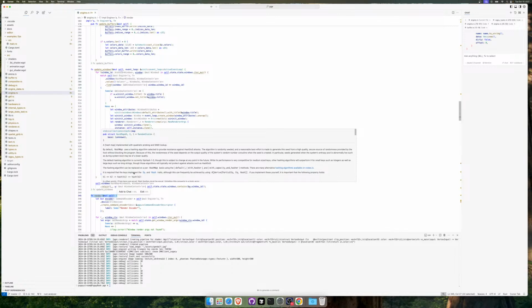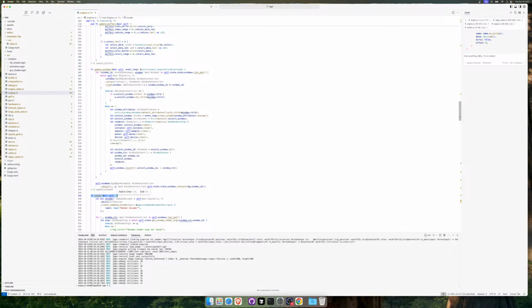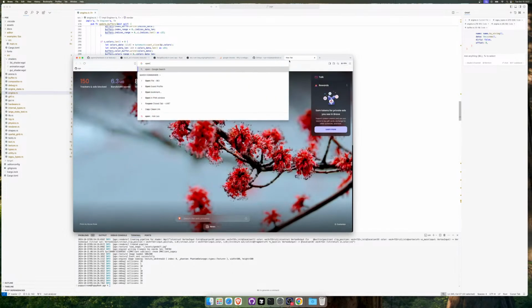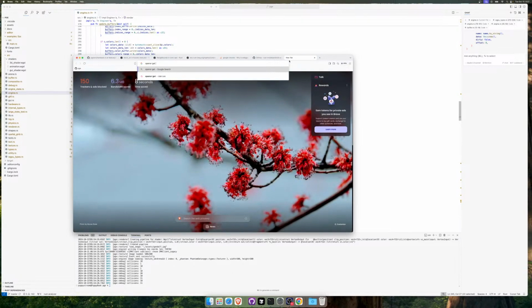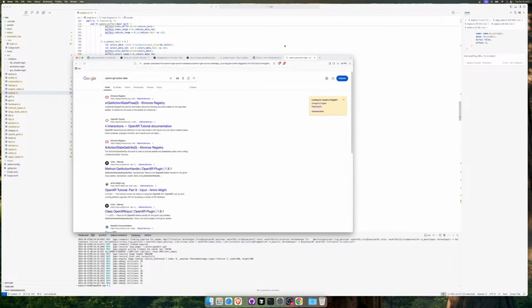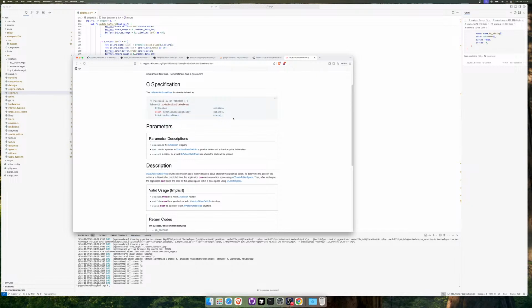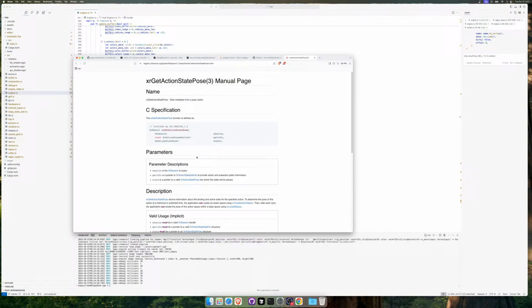Like in OpenXR, you pull a function like get action state and it gives you the state of the controller.